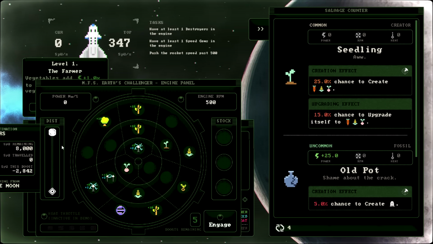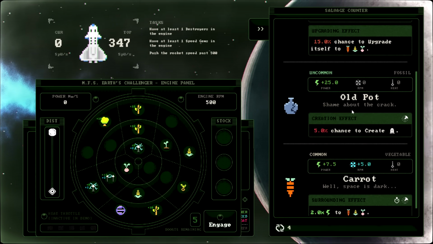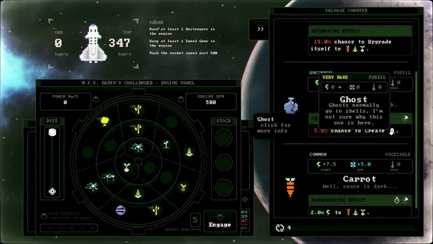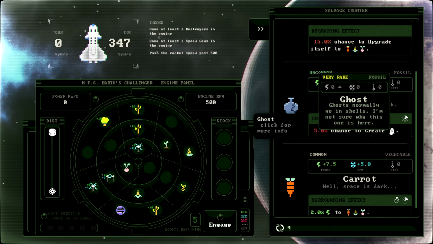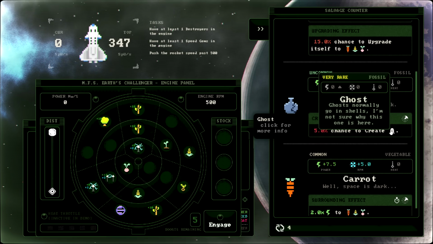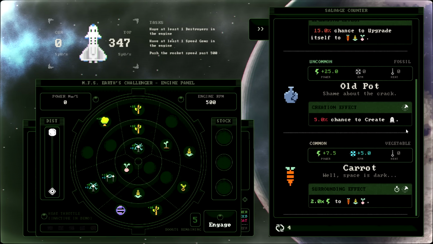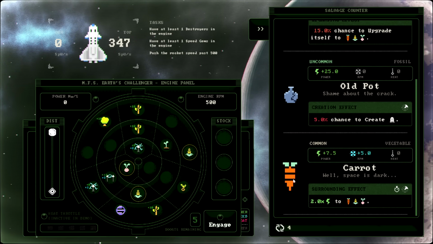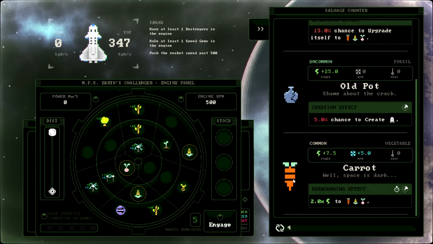So, now we can start to mess around. Old pot. Shame about the crack. 5% chance to create a ghost. Ghost is just trash, but it's a fossil. It's very rare. I'm going to bring in a carrot.